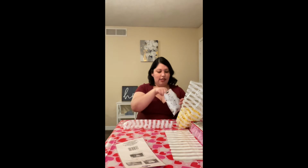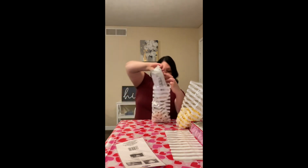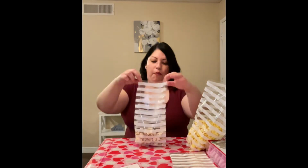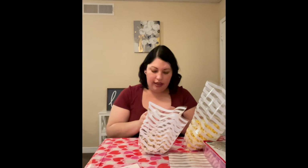So it is chocolate coated or chocolate drizzled. Really good. So I'm gonna go ahead and add the whole bag to this one because it's probably gonna be around the same, or a little less, but it's okay. And then I have ribbon over here, pink ribbon, so we could go ahead and tie the bags up.